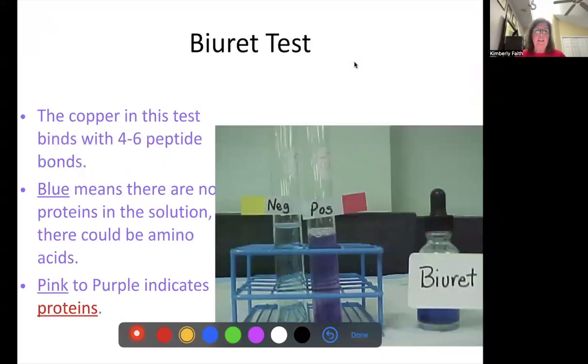There is a test that you can do to identify proteins. It's called the Bio-Rad test. And again, this is really kind of, I like this one. It changes the color from blue to purples, which is kind of pretty. And basically what this particular reagent, the Bio-Rad reagent is doing is it is identifying peptide bonds. And if there's peptide bonds there, it will change color from blue to pink. Pink if there's just a little, and then if there's a lot, it goes purple.